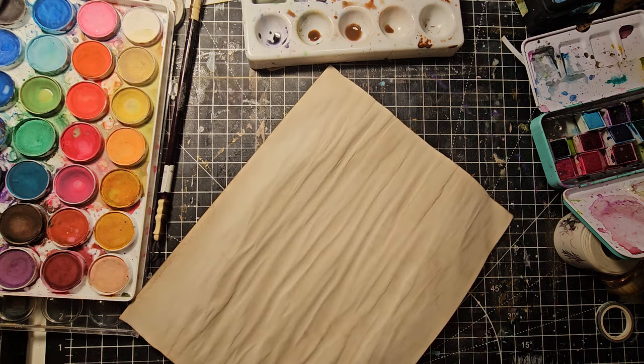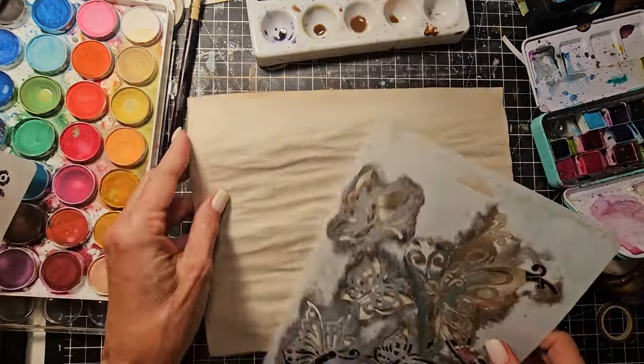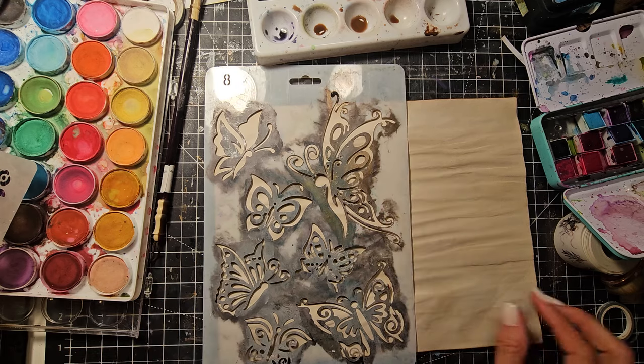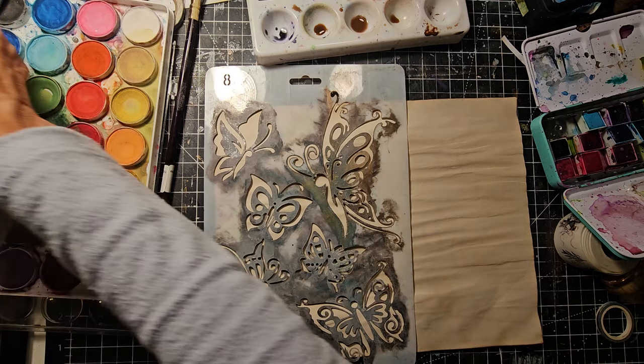I need a new stencil. This will be a fun one, and this will be a fun one. Yeah, okay, that one would be a fun one too. I use the same stencils all the time. Who am I kidding? Because I like them. This butterfly stencil, one of my favorite stencils. Very pretty. All right, so what colors are you going to use this time, Missy?